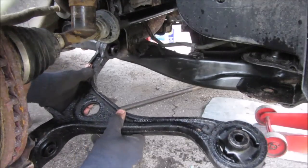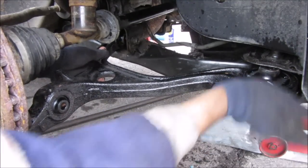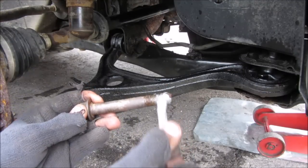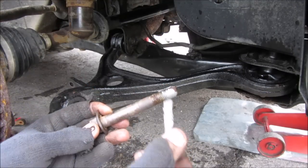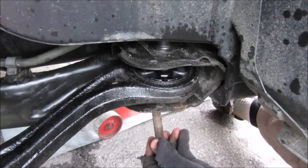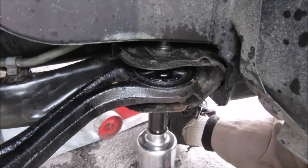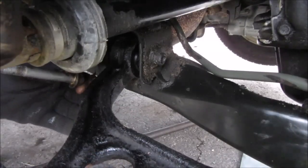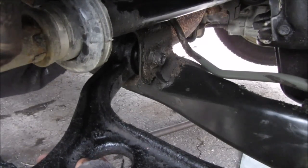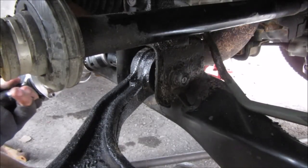Here's the new control arm. First insert the rear bushing, then the front bushing, and slide it in. I always like using a little anti-seize on the bolts before putting them in — especially chassis bolts that tend to get rusty and hard to remove. Next I'm replacing the 19mm bolt from underneath the chassis and tightening it with the impact. Then I line up the rear bolt with the control arm onto the frame, install that bolt, and tighten it down with the impact on a wobbly socket.